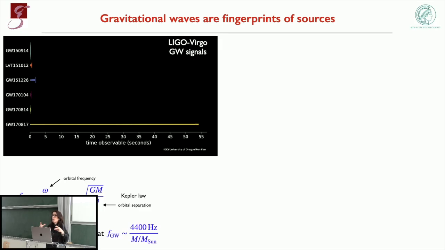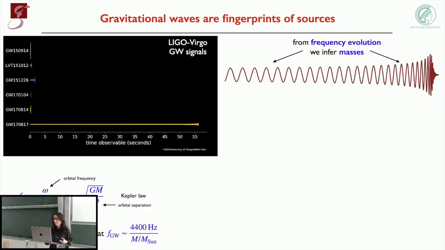The black holes have a larger mass, and so they merge at lower frequency, in the middle of the bandwidth of the detector, and so the signal is going to be shorter. But this formula also tells you that if you continue to increase the mass of the black hole, at some point they are going to merge outside the bandwidth. And in fact, a million solar mass black holes, which are the sources for the detector in space, as we will see, merge in the millihertz. We cannot detect these sources on the ground. We have to go in space because we are limited by the seismic noise. We cannot go below 1 hertz, more or less.